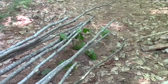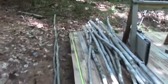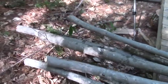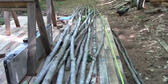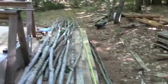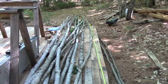We got a lot of stuff sticking out over here. Now, you will notice, however, some of these, this guy right here, is a little too thin on this side. And if we come over to this side, man, some of these are way too thick on this side, so I'm gonna have to select which end I'm gonna trim from, trim these up, get them all uniform, buzz them down like I just showed you with that burr grinder disc, and then we'll be able to start on actually erecting a structure here. All right, time to get to it.